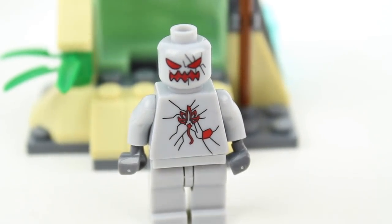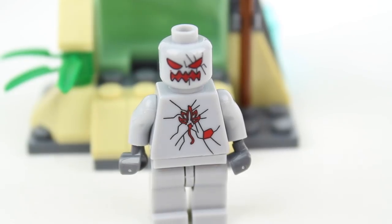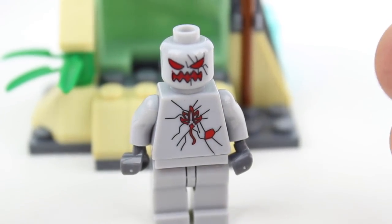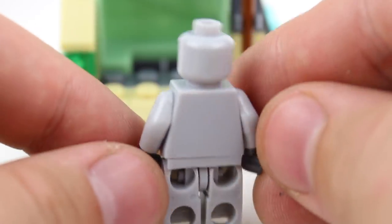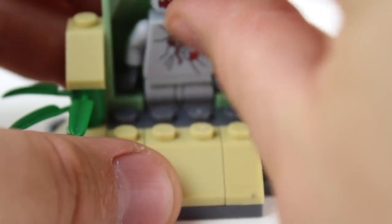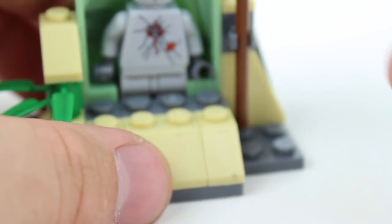But this is like the original Lego, like the first minifigure they ever made. This is what it looked like. Except the first Lego actually looked better. This one just looks like trash. I cannot believe this. There's not even anything on the back. What an absolute disappointment. Put him back in the hole, and let's never speak about him again.